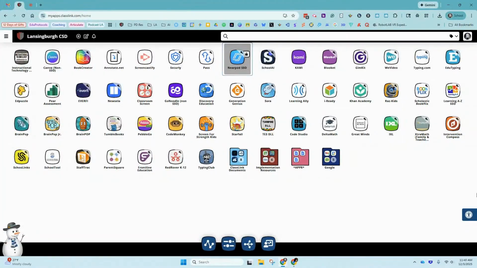A time where we need to find a more engaging way to teach a certain topic. Today I'm going to show you how to master the Nearpod library and find ready-to-teach resources in seconds, whether you need a full hour of instruction or just a quick immersive activity. From the class link, Launchpad, click on Nearpod.